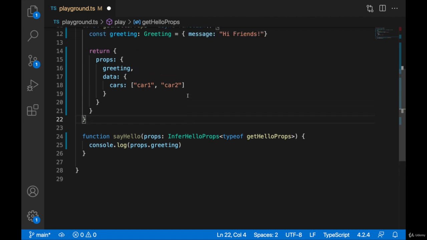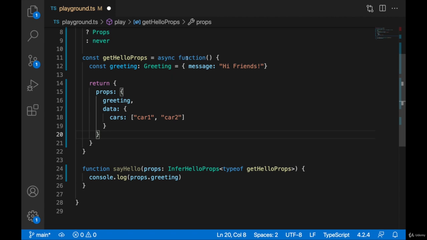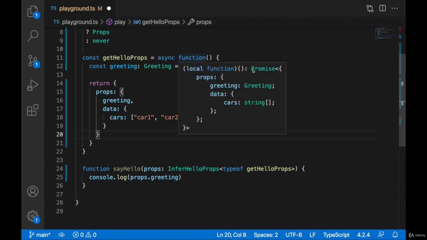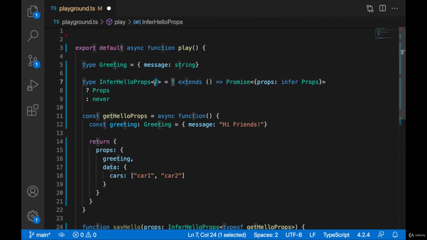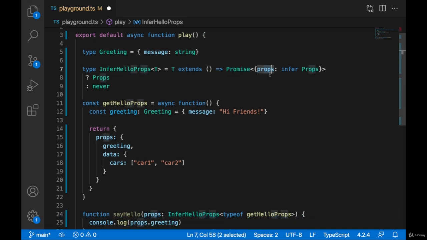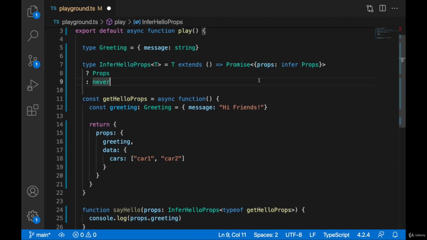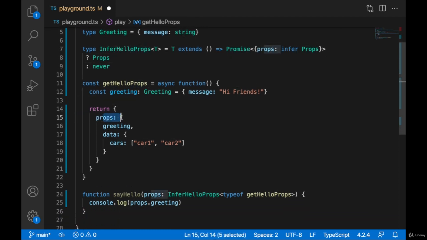So one more time, guys. Okay, so as my type for the props, I'm writing here the type will be infer hello props, and the generic type we will be passing here will be typeof get hello props, which is a type you can see here is the function that returns a promise of the props. Okay, when it gets to the infer hello props, this type will get passed here, and we are checking if this type extends a function that returns a promise of the props. And of course, yeah, it's returning a promise of the props because that's this type here. Our function is returning a promise of the props.